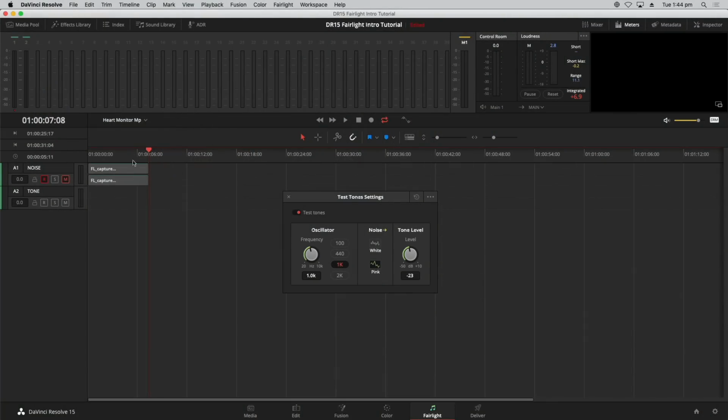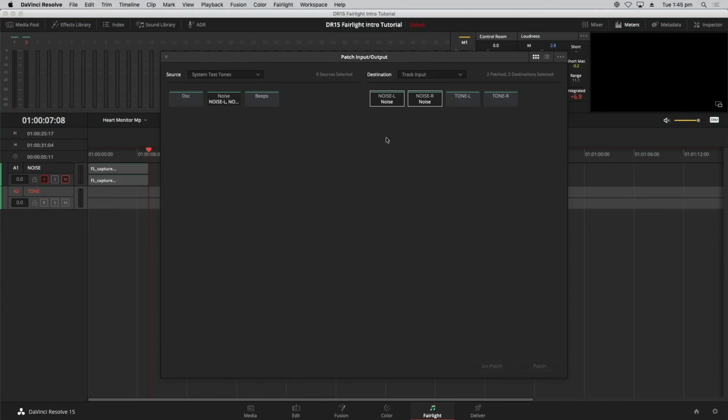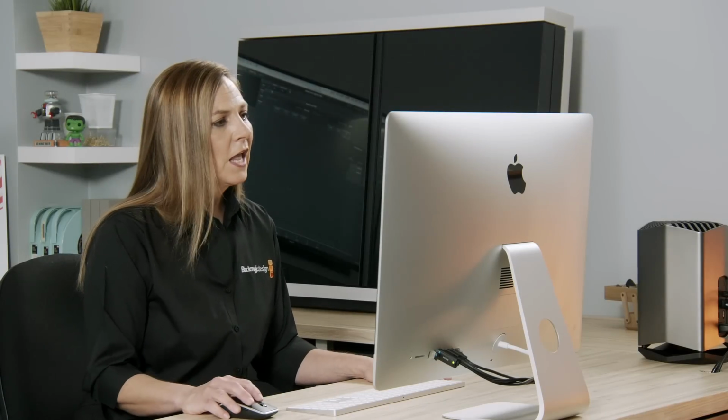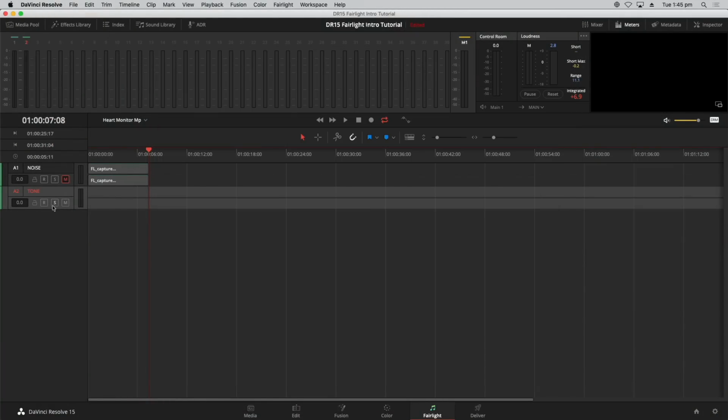Another choice we have, we've already recorded that noise, is let's come down to the next track down here. We need to also patch our tone, and you can either patch noise or you can patch your tone, one or the other at a time. So now let's go in and patch the second track, patch our input output, and now instead of noise, we're going to deselect the noise and unpatch it, and we're going to go to just the oscillator. And if you click oscillator, that's going to give you your different tones you can work with for creating a sound effect. And we're going to now select the tone track and patch. And as soon as we patch that, now we're going to be listening to this tone.